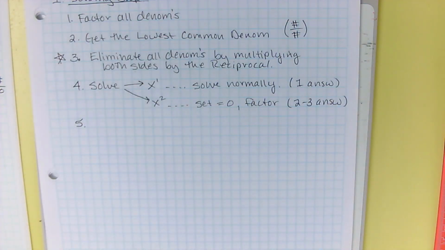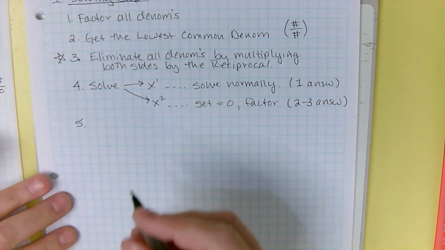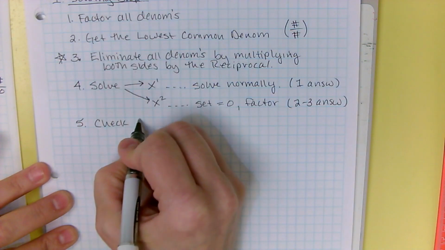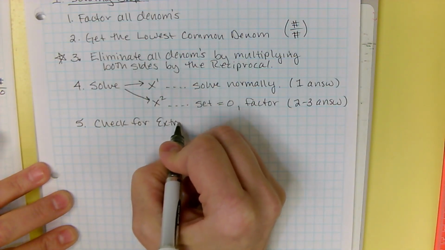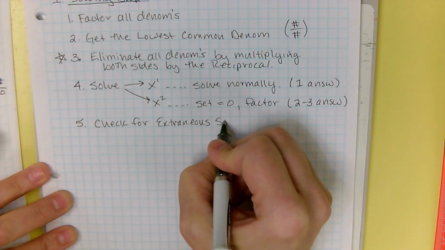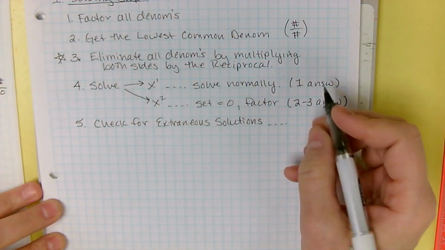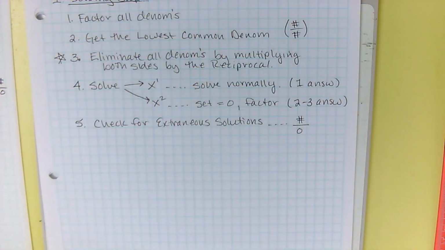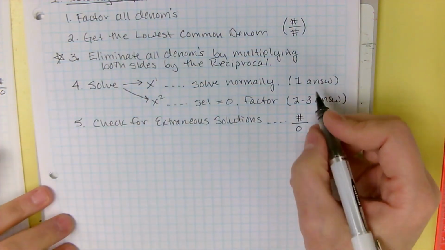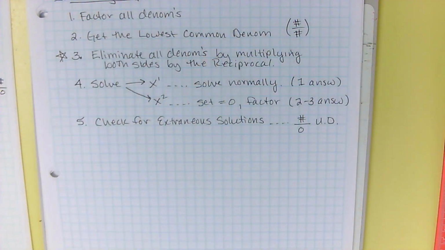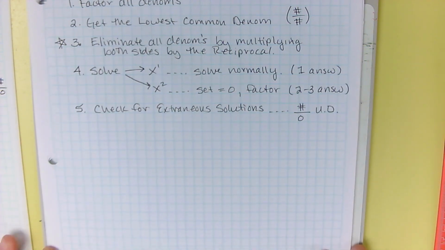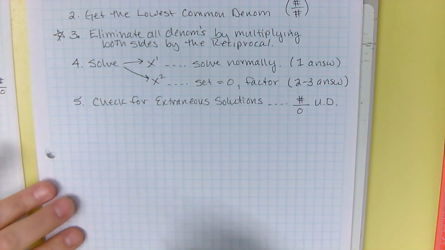This will most likely create 2 to 3 answers, depending on how many factors there are, 1 per factor. Okay, the 5th step, and this is one that's particular to rational fractions, is you need to check for extraneous solutions. Extraneous solutions mean that you did good math, but the answers just happen not to work. In the case of what we're doing right now, you're looking for anything that creates a 0 in the denominator, because that means that the fraction is undefined for that value. So you do have to either do it in your head, sub it back in, or physically sub it back in. And I'll show you some examples of that. All right, those are the basic 5 steps.